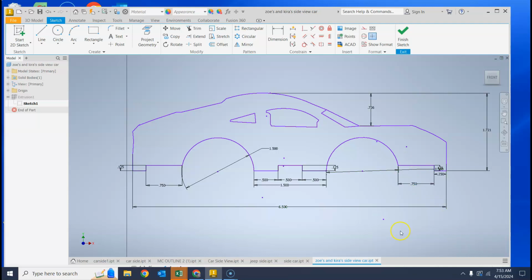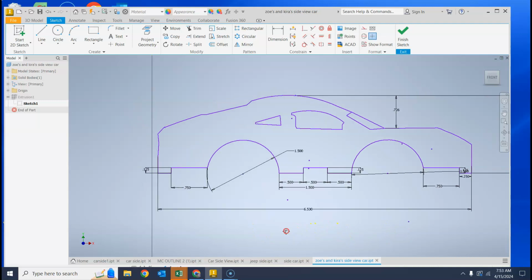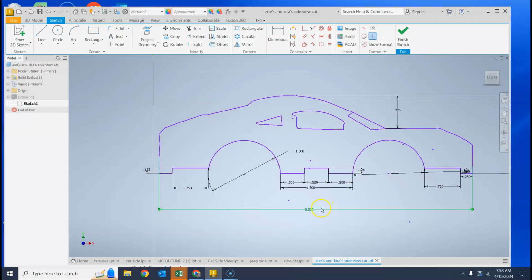So the question is, is this fully defined, fully constrained? Well, first of all, the whole design is blue. Some lines should be black. I said in the assignment that you didn't have to worry about dimensioning every little detail, because when you were tracing the car, you probably used a ton of lines, and it's just a little bit of overkill for the sake of this assignment to dimension everything. But it's really important to dimension the parts along the bottom that are going to connect to the bottom.